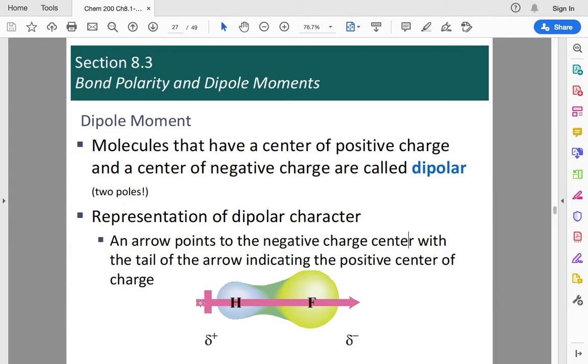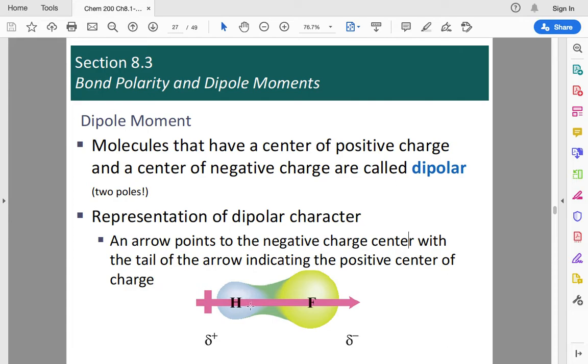So one way we can represent that is to draw an arrow through the bond. The head of the arrow points towards the electrons, and the tail of the arrow, if you can see there, has a positive sign in the tail. This represents that this side of the bond is slightly positive, and this side of the bond is slightly negative. Another way we can write this is with these two symbols down here. Again, this is a Greek symbol, but for what we really care about, this means slightly positive, and this means slightly negative. So we could write them out like that as well.